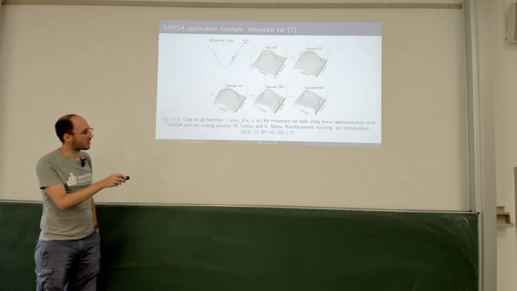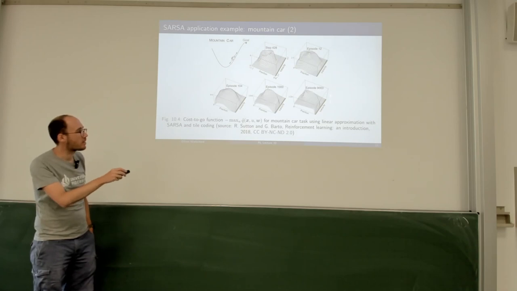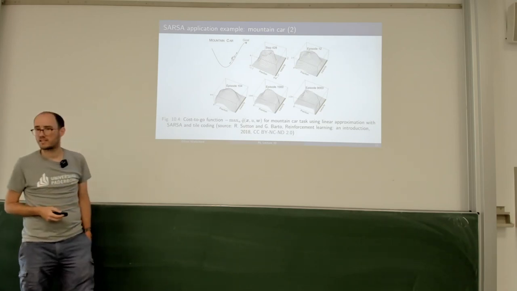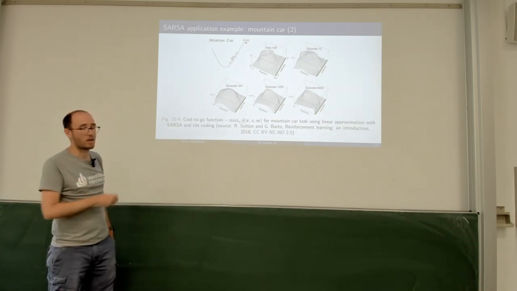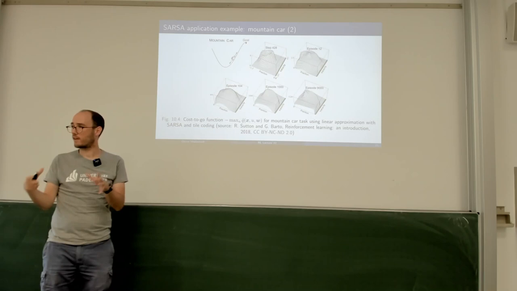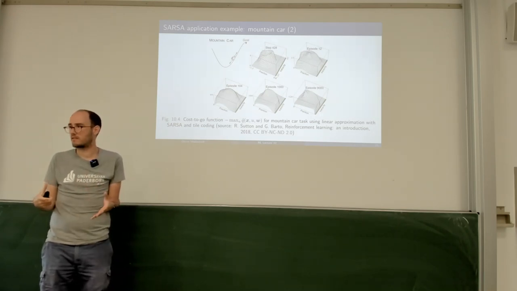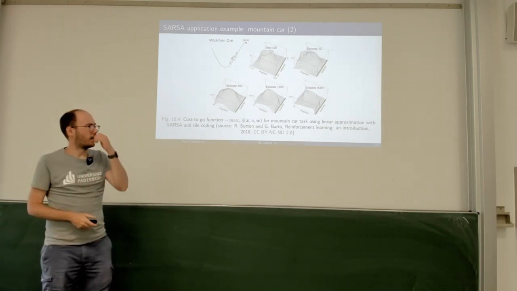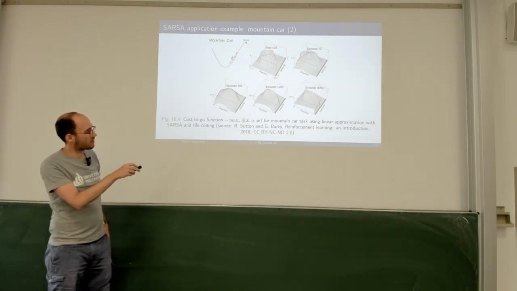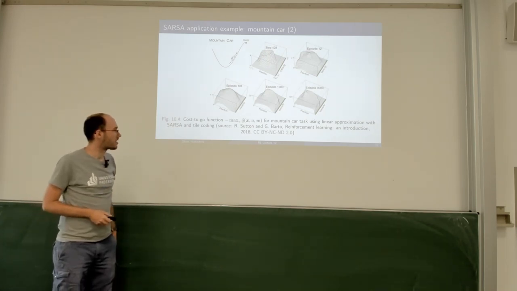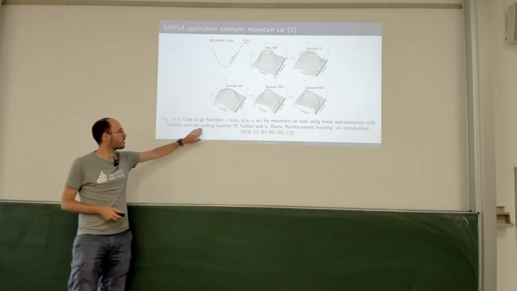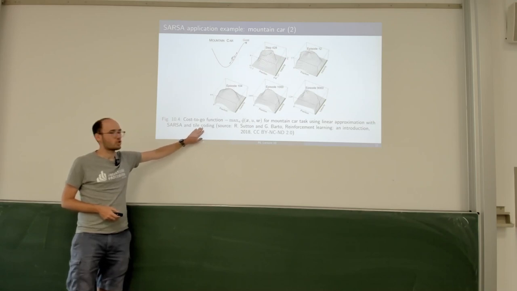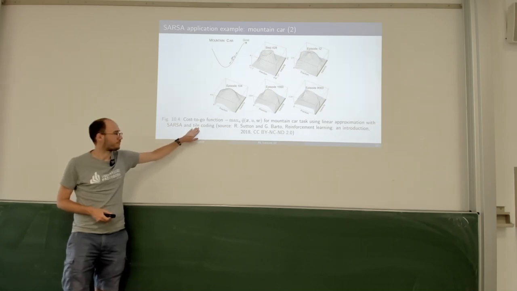And if we are using a linear function approximator, normally we are not able to represent such complex cost functions, because that's a two-dimensional space. And if you have a linear function in a two-dimensional space, that basically means you have something like a plane, right? How does it come that we do have such a complex structure? The answer is that in this example from the lecture book, a very special feature engineering technique has been used. And this feature engineering technique is called tile coding.